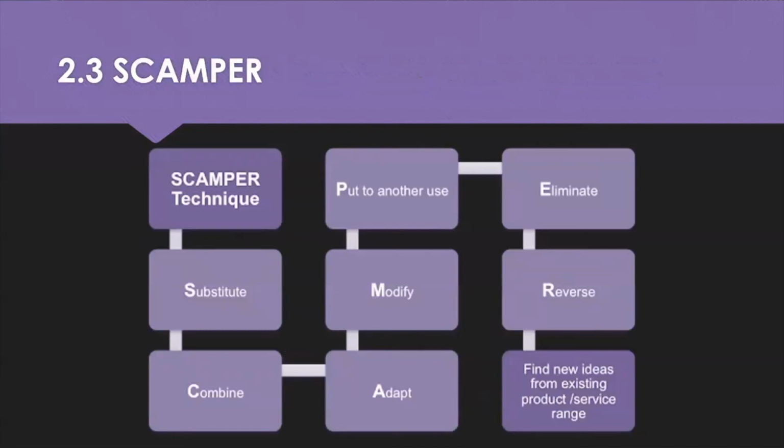So now I'm going to look at the SCAMPER technique. I'm not sure if you've heard of this before in previous modules, but the SCAMPER technique is used for identifying opportunities to innovate. And it's basically talking about, firstly, substitute, which is instead of this, I can do that instead. Or combining. So what about I bring together this and this to create this? Or adapting, I can adapt this in this way. Or modify, I can modify this. Or put it to another purpose, maybe reusing it in this way. Eliminating it or rearranging it like this so that something else can happen.